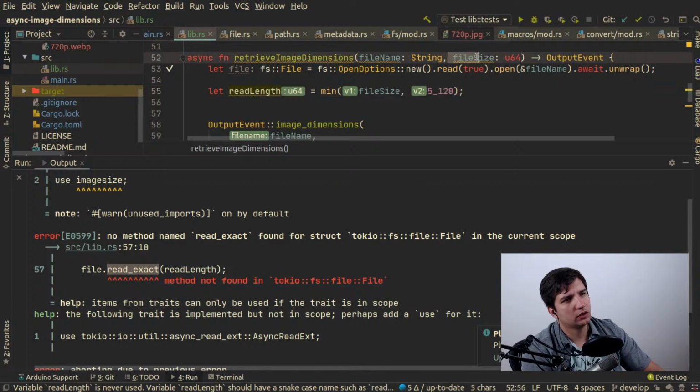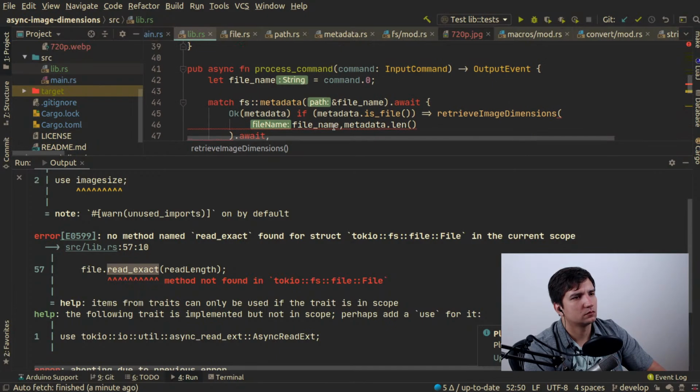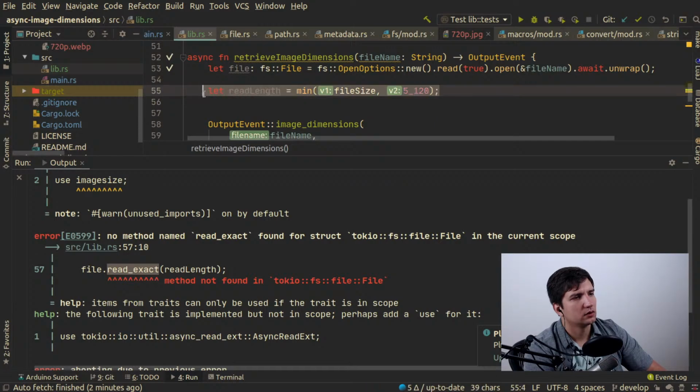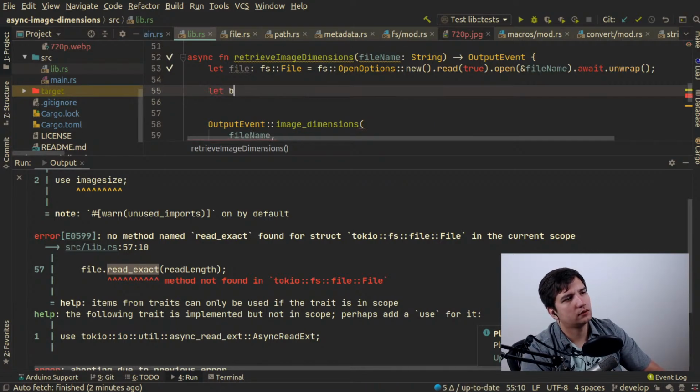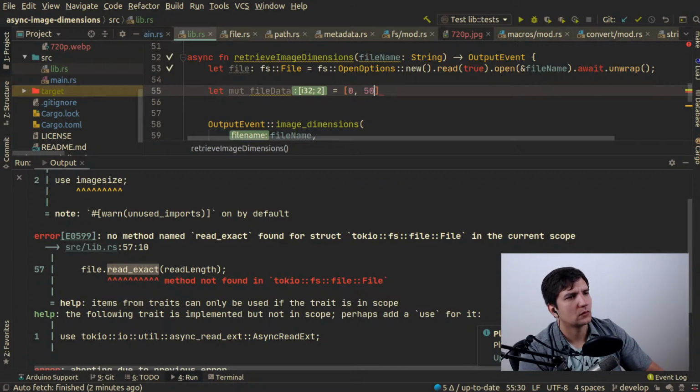So actually I don't need this size of the file, because I just can specify let mutable file data be 512.